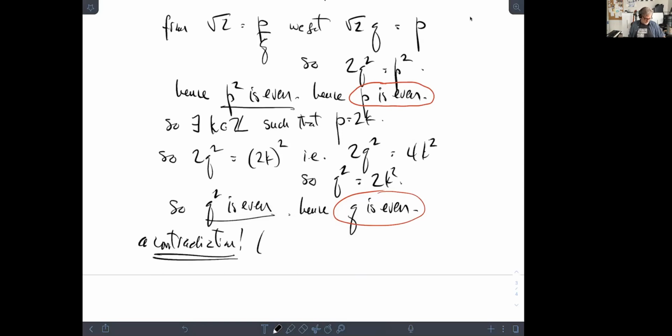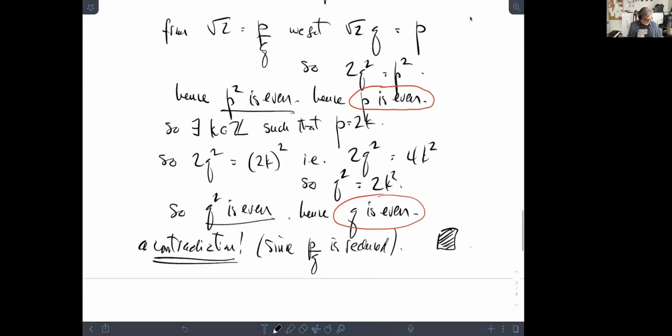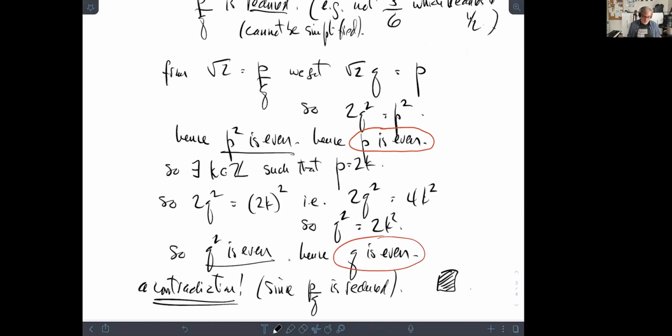Okay, so since p over q is reduced, we're done. That's it. Nice and simple, very cute, very, very elegant. If you didn't get everything, it's okay. Just reread it step by step, okay? If that doesn't work, call me up, okay? We'll fix it. But it would be really cool if everybody can go from top to bottom here and just see it like, yeah, I get it, okay? That would be really cool. So root 2 is irrational. There you go. That's the proof. Wonderful. Hope you enjoyed it.